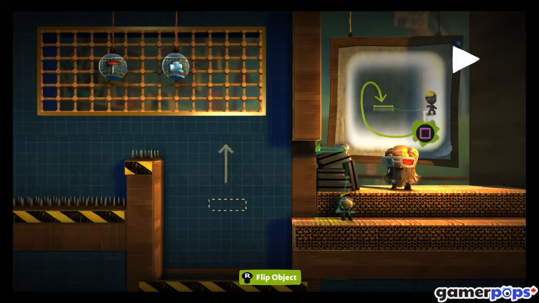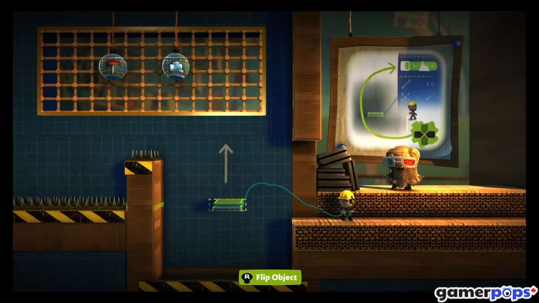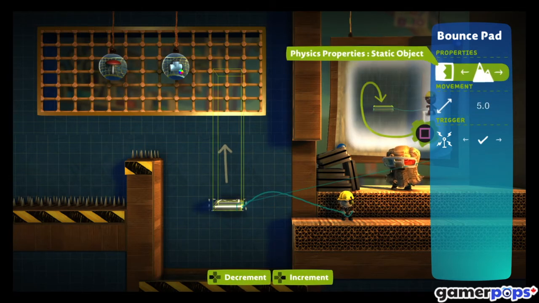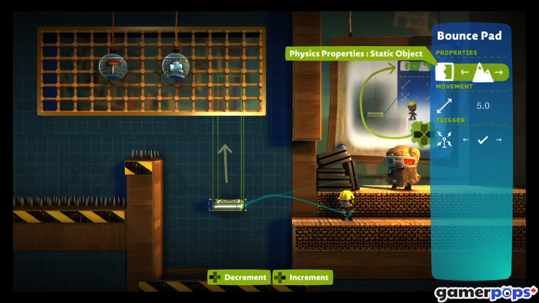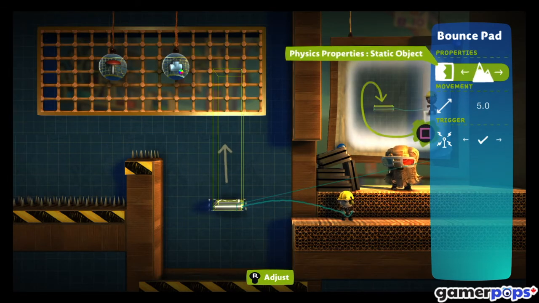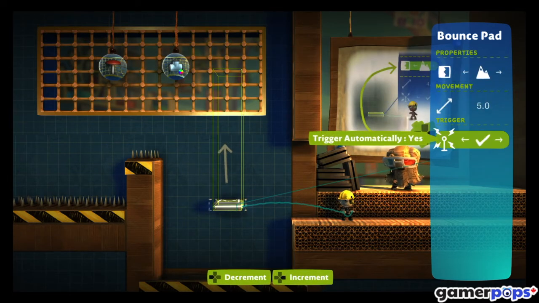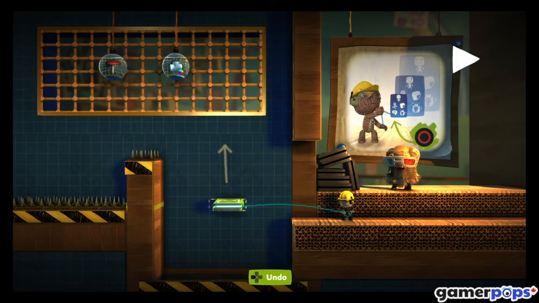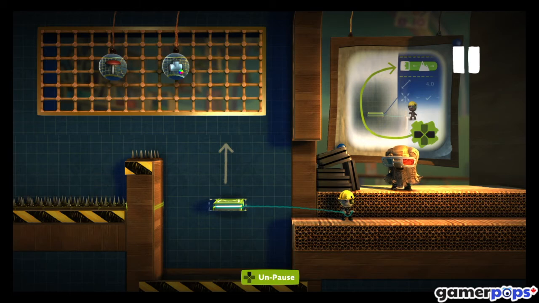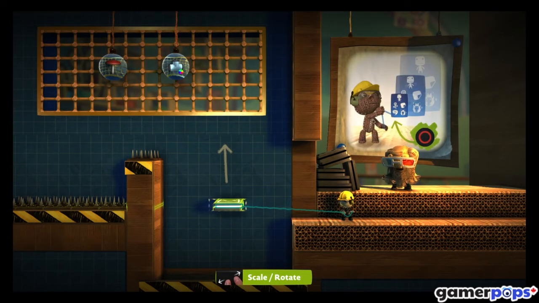Same thing, this is where you're going to get to see static versus dynamic type of sub-objects. So taking a look at this right now, here I can make a dynamic object or a static object. If it's static, it won't be subject to gravity like a dynamic one will. So it will actually, if I do this right, the platform will actually sit there in midair, letting me jump on it to grab that climbable type of apparatus up there, so I can get those 2 prize bubbles.